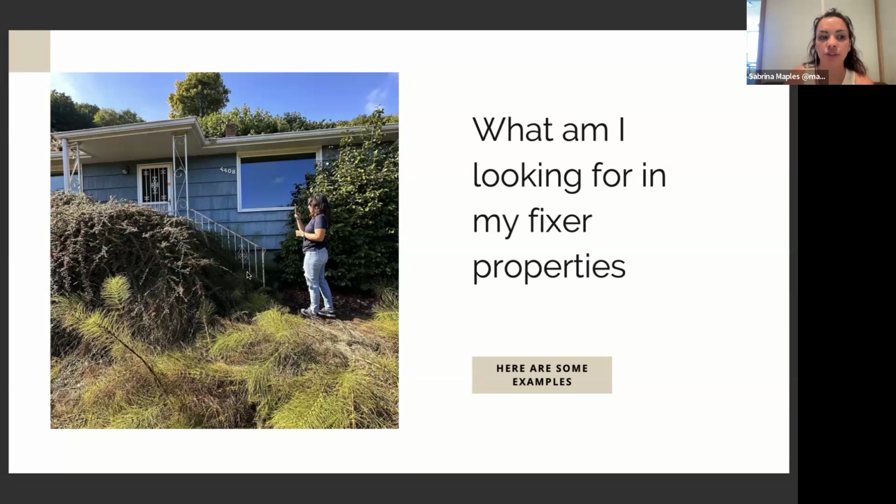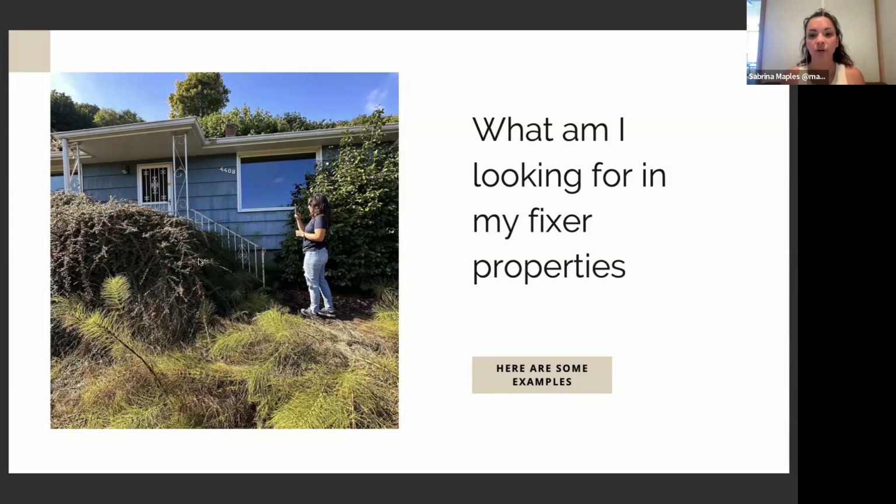Obviously driving for dollars, if you guys don't know what that is, basically driving around any neighborhood looking for fixer properties. What you do is you get these fixer properties under contract, and then you can either flip it yourself, you can wholesale it to an investor, or you can have it as your own rental, whatever you choose.